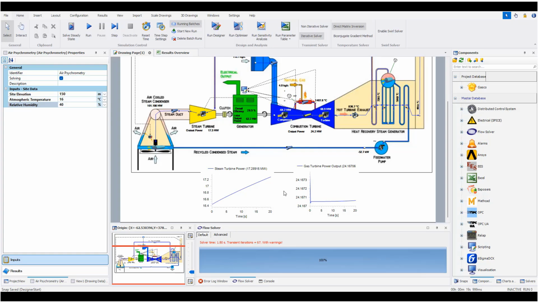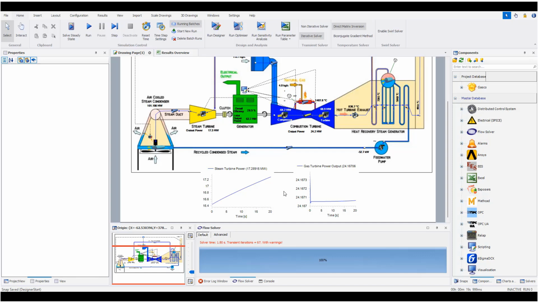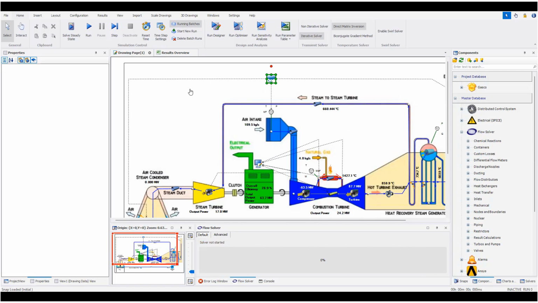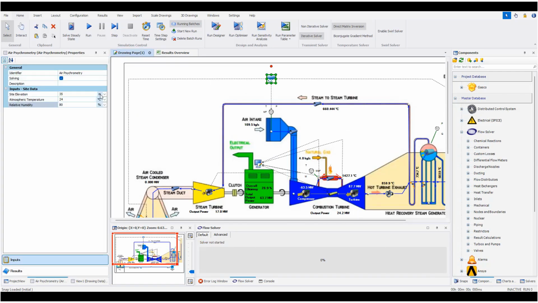So we see the effect of weather on the performance of the power plant. Let's make more changes to the weather condition and see what the effect is. So let's change the elevation from the original amount to 1000, so it is really going up above the sea level.